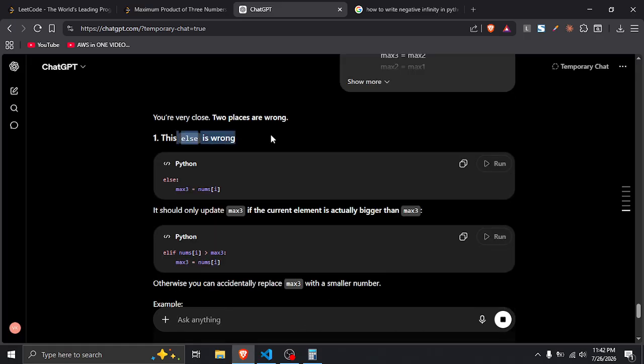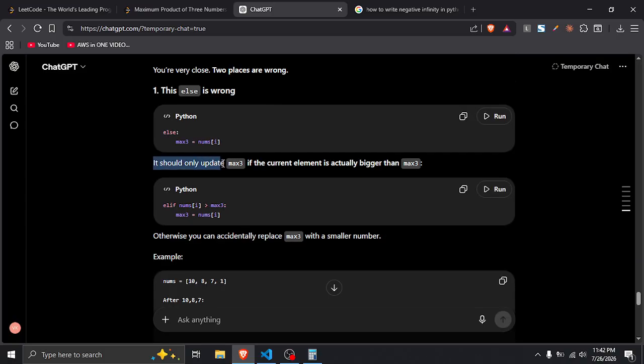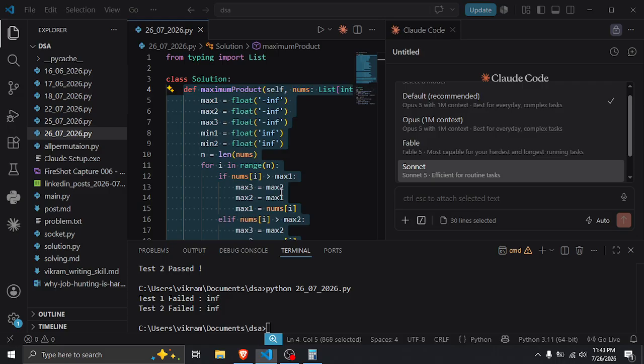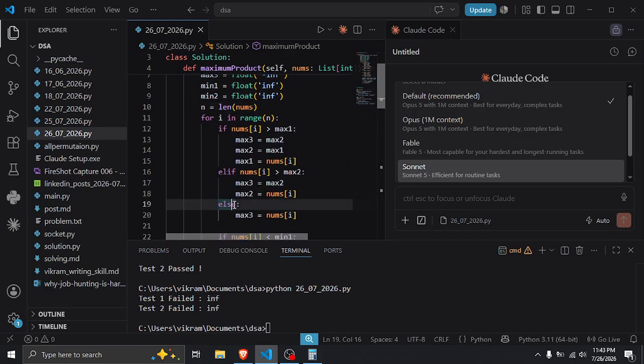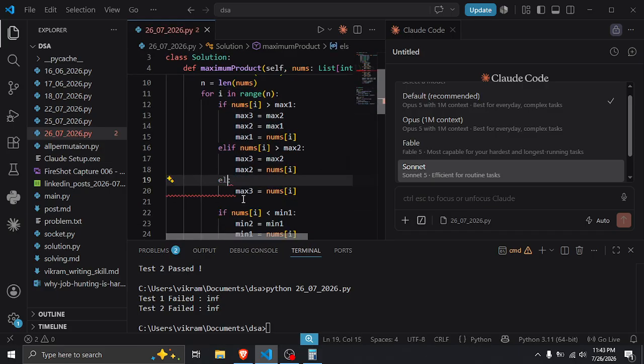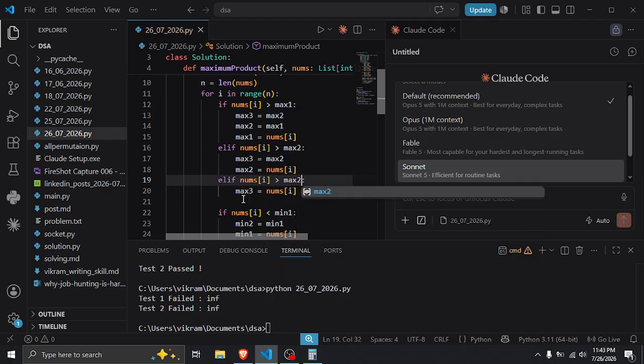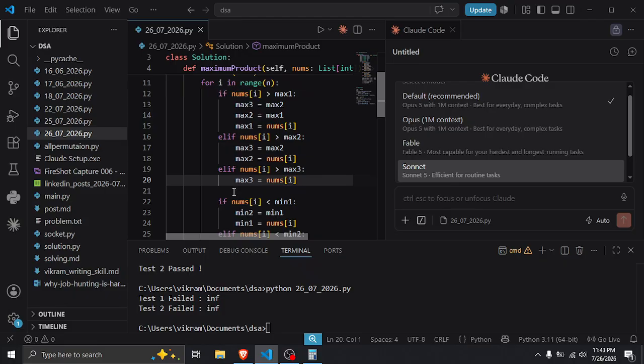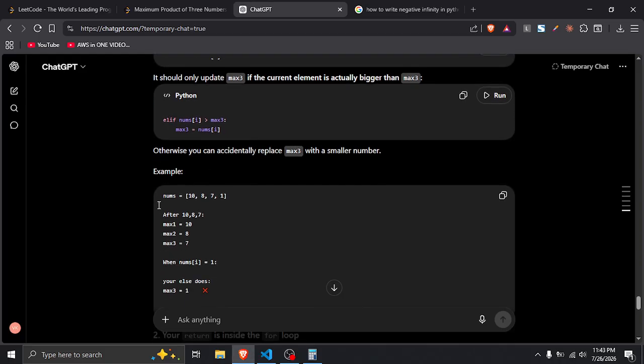Yes, very close. Else is wrong. Max 3 should be updated if the current element is actually bigger than max 3. So I have to write else if my nums of I is actually greater than my max 3, and then again infinity.